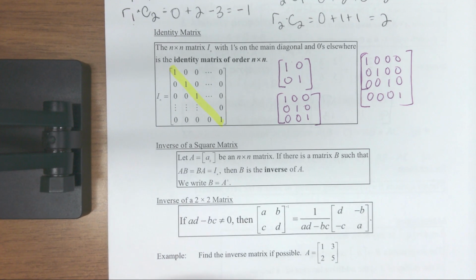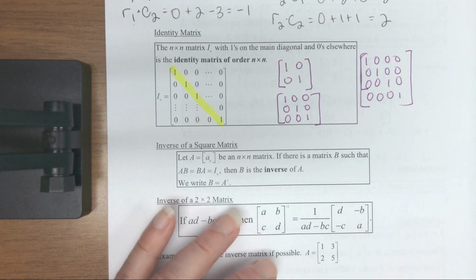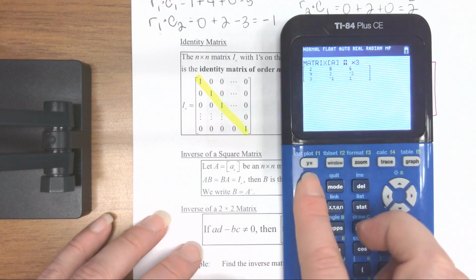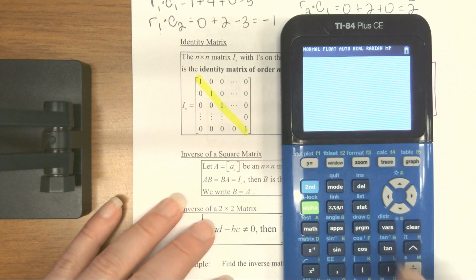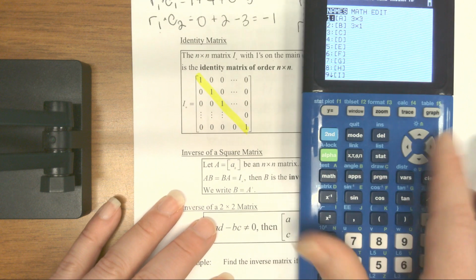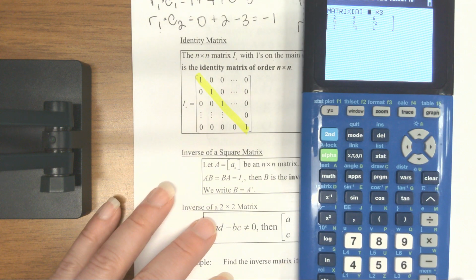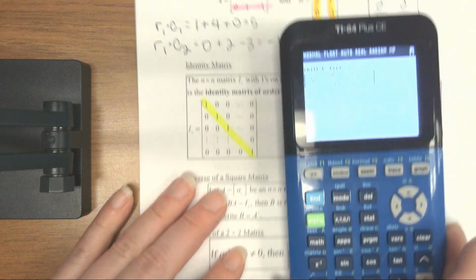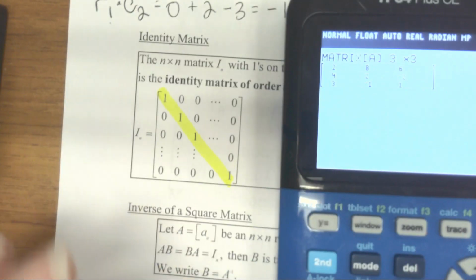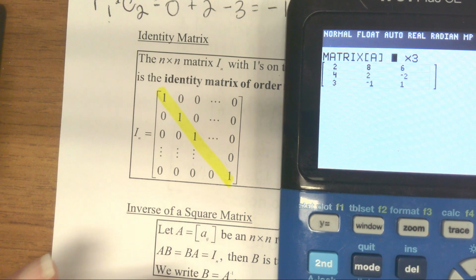And if you don't believe me, I'm gonna show you something here. I'm gonna go into matrix A. I'm gonna edit. All right, do you guys see this matrix that I have in here? Can you see it? All right, can you see it now? Okay. I stored that in matrix A. What I'm going to do is put the 3 by 3 identity in matrix B and show you by using matrix on your calculator, even though we could do it by hand, that it's not going to change it.